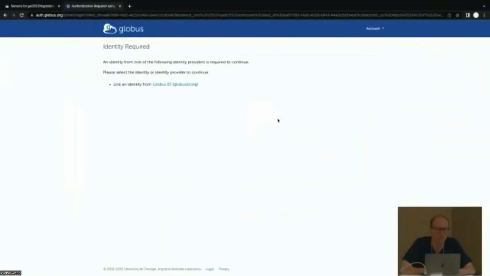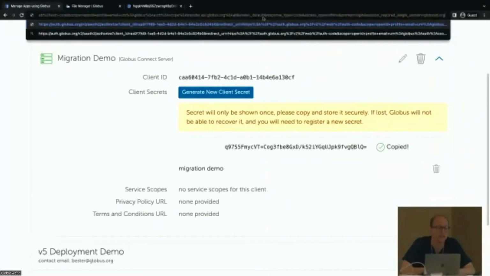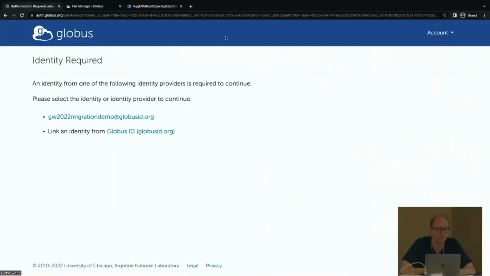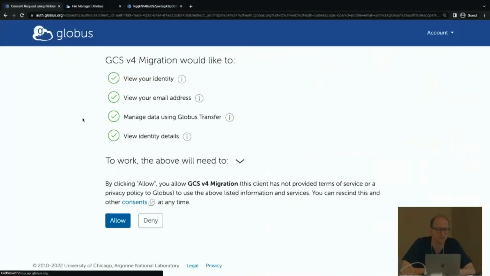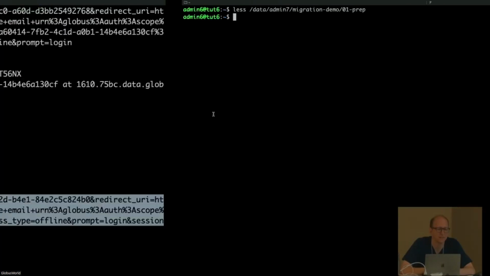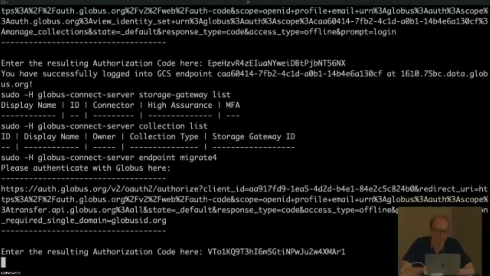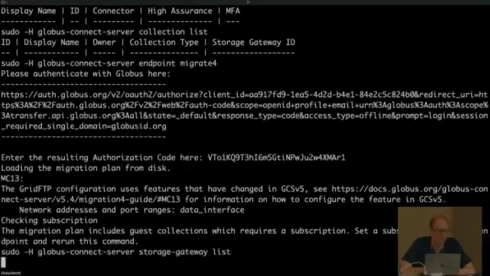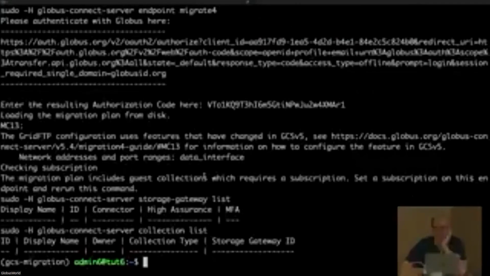Okay, with the migrate for, you have to log in using the Globus ID. So we'll do that over here. We just keep making tokens. All right. Oh, and this is a part that I missed in my demo, is I forgot to set the subscription ID on my endpoint.